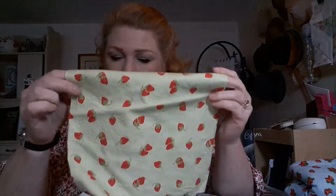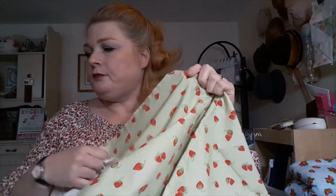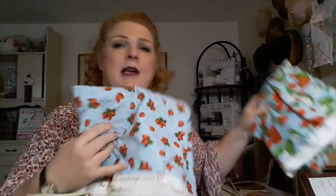I need to find some more of this fabric. I don't have very much of it, so I don't think I can piece enough of it together to make the piece for my younger daughter. I have to go through, and then the gingham will be the contrasting color, I think. I also have these two fabrics that I love. I just love strawberries. I don't know that I'll use these. I might for my dress, so that I have something a little bit different than them.